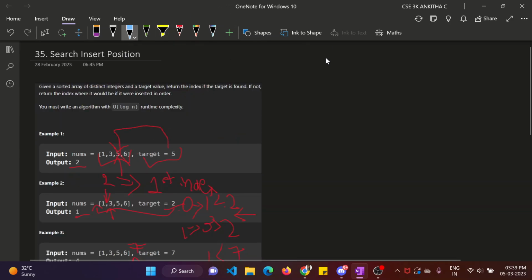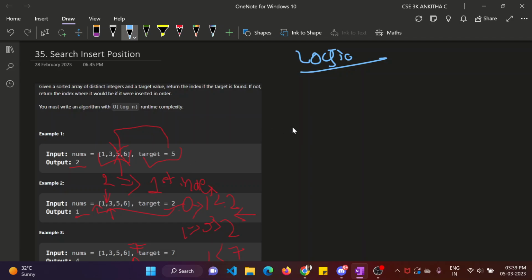So now let's see the logic. Here we need to declare a variable, val, so that we can store the target index value. Let it be initialized to 0 in the beginning.